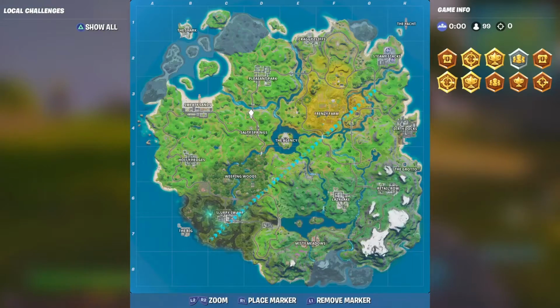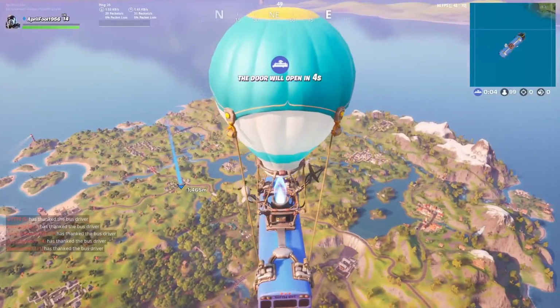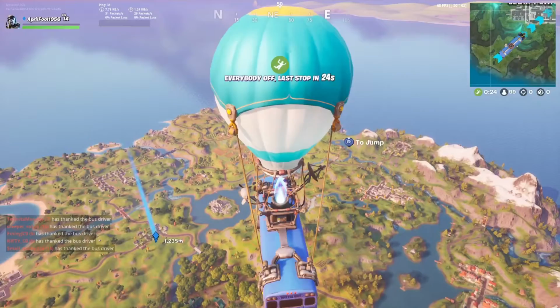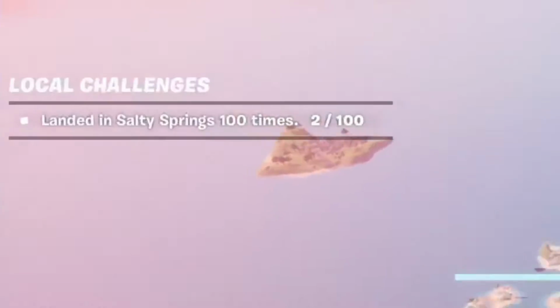But let's see. Okay, so Salty Springs is like a medium hot drop. So it's like a 15 degrees Celsius drop, I suppose. For people who don't know, a cold drop is somewhere that's far away from the battle bus.